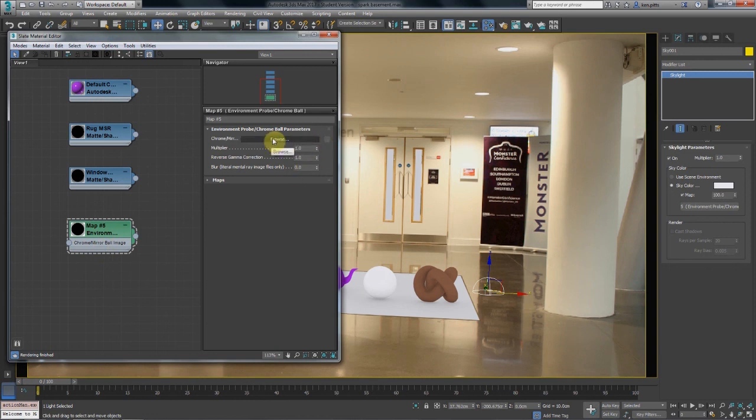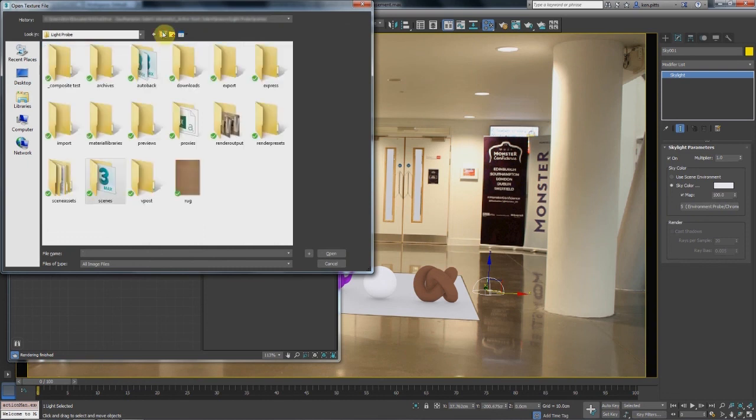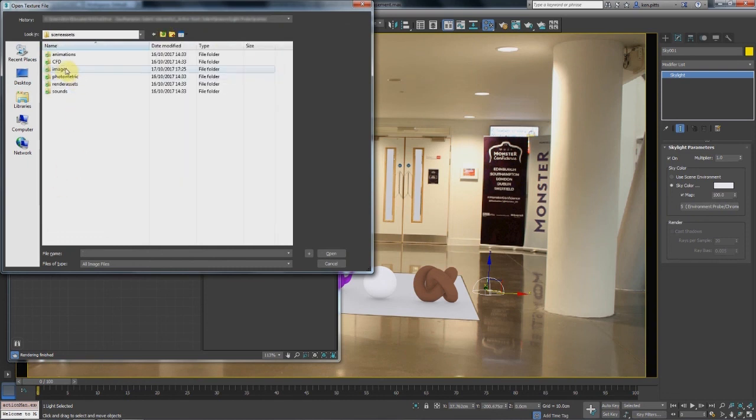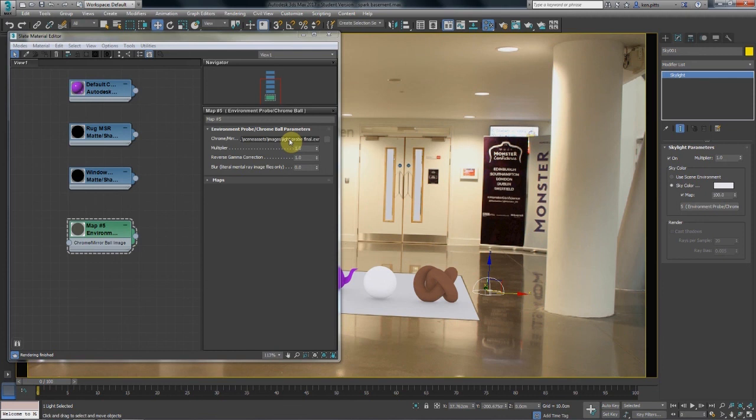You should browse for it manually here. If you browse for it, go into your Scene Assets Images, which is where I've got my light probe EXR. I'll open that one up and put it in, and you see it appears there. It doesn't appear as an extra map stuck on the end. It's a little bit odd for those of you who are used to the slate editor, but that's how it works.